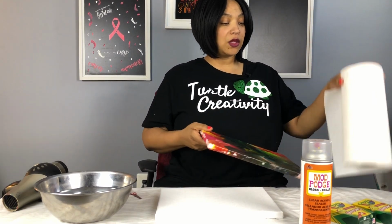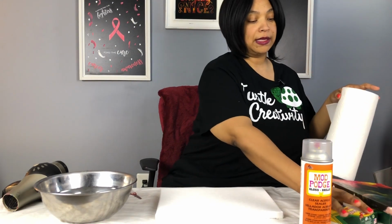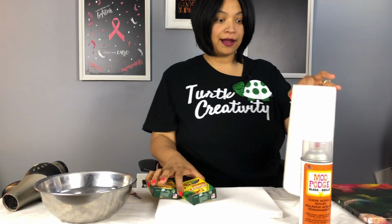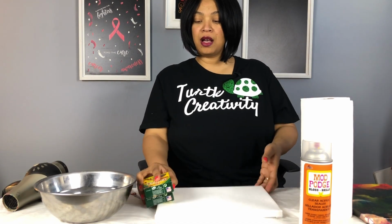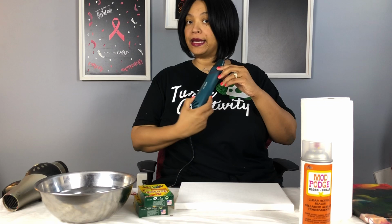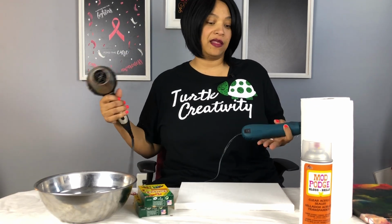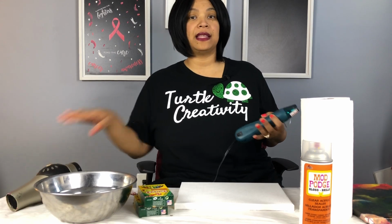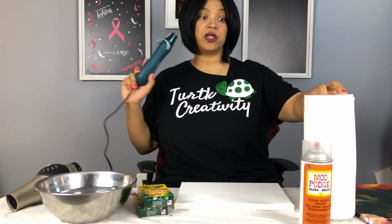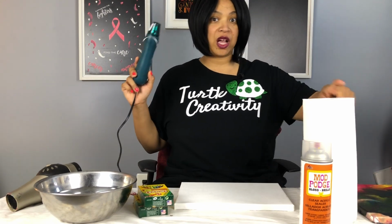To create this, what you would need is some crayons, a canvas. You can either use a heat gun or you can use a hair dryer. I'm going to show you both techniques in the same project so you can see that both techniques work. If you don't have a heat gun, don't worry about it. You can still have fun and create this using a plain old hair dryer.